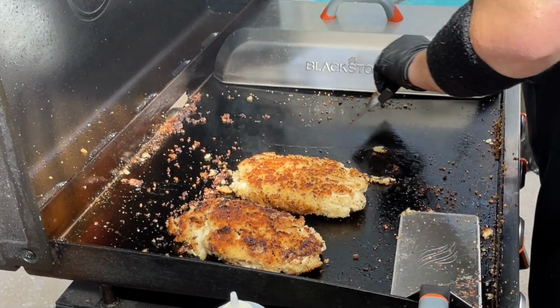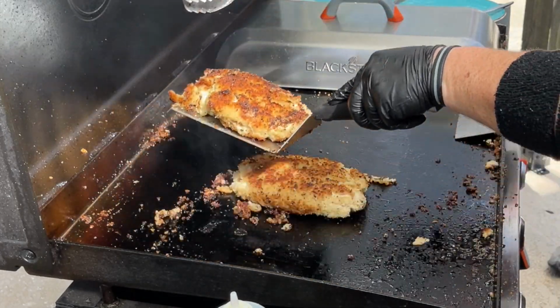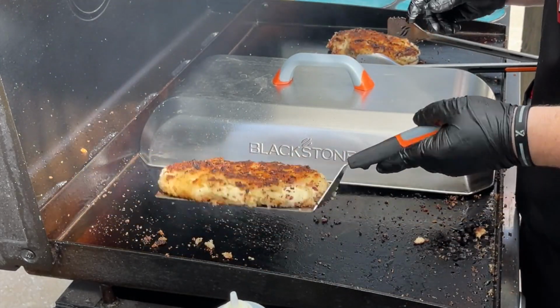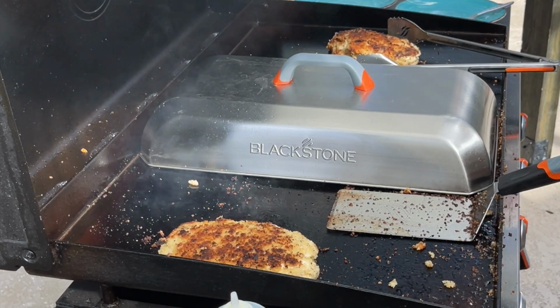So the first one that we did is just about done. So we're gonna move Brett's off the direct heat here. All right, let's get a flippity flop, and then we'll take the timpity top. So the second one is a lot larger. It still needs to cook, but we're gonna go ahead and wrap this up. Let's get this build and show what we're dealing with.